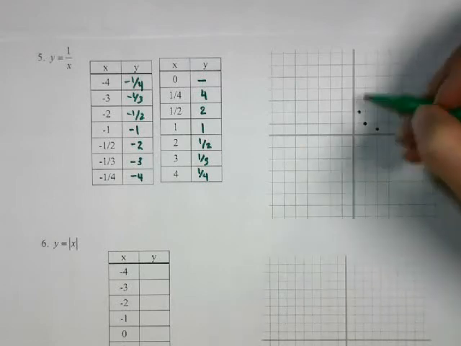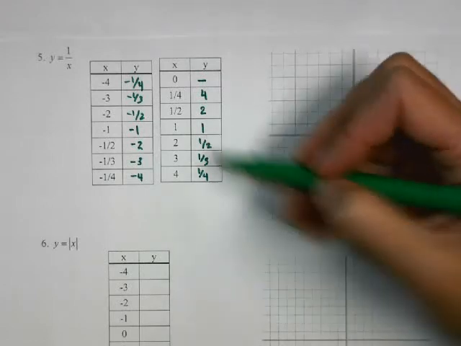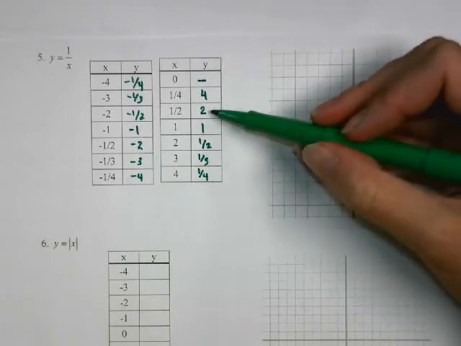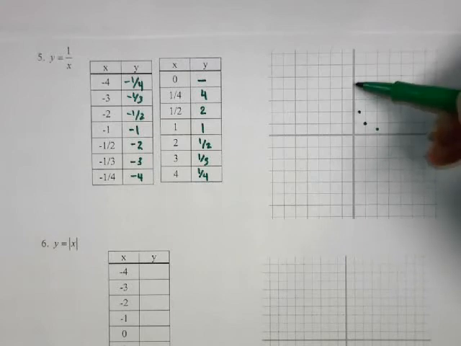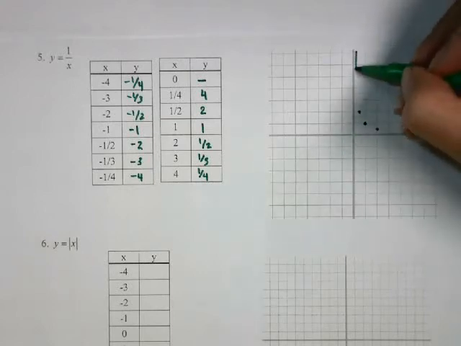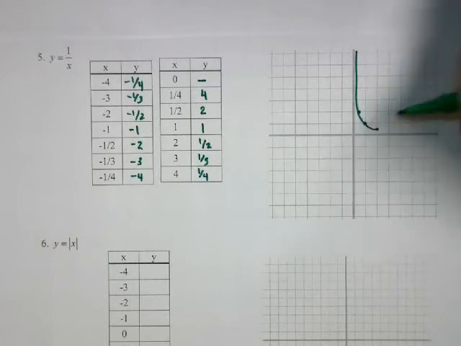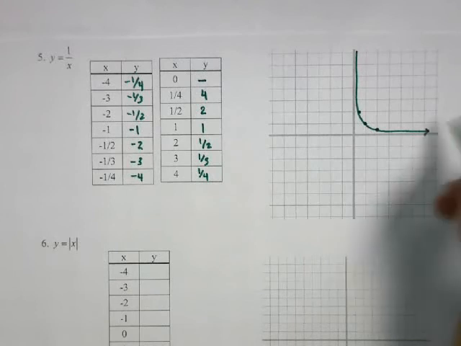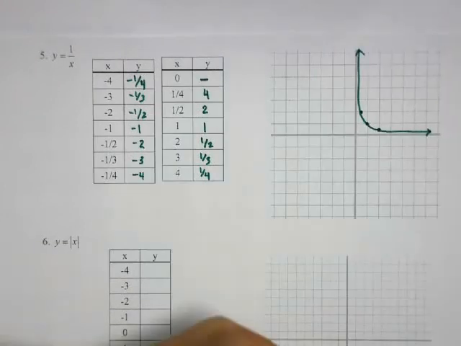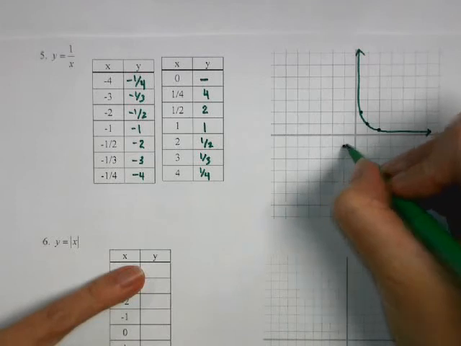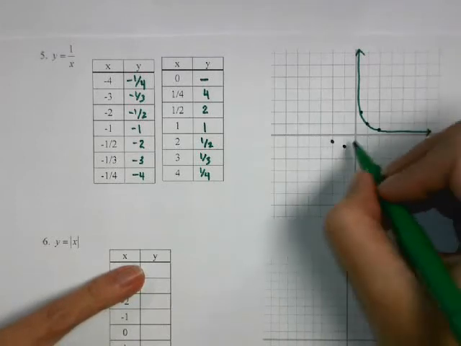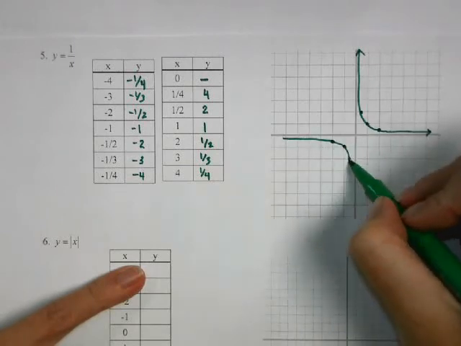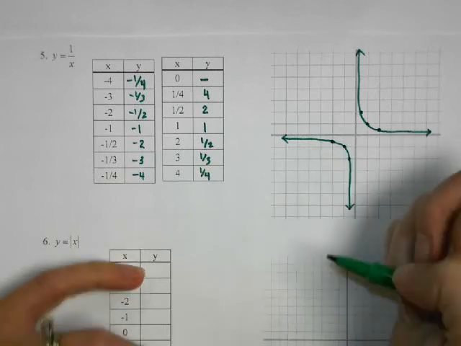And then here, thinking about these values, as I get closer to 0, 1/2 is at 2, 1/4 would be up at 4, and so on. So it just gets closer to the x-axis without actually reaching it. These ones are just going to keep getting smaller and smaller and smaller. So we approach that, and then we do the same on the negative side. So a -1, 1, the -2, 1/2, and a -1/2, -2. And that is 1 over x.